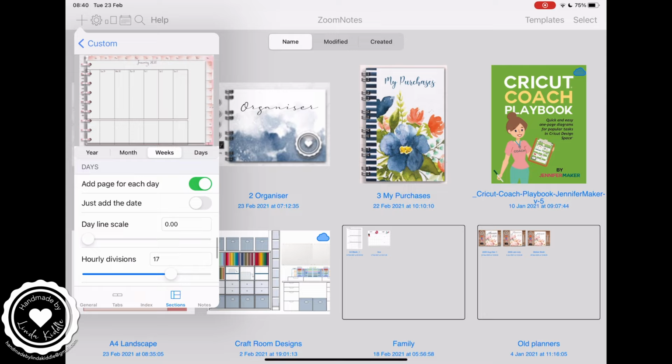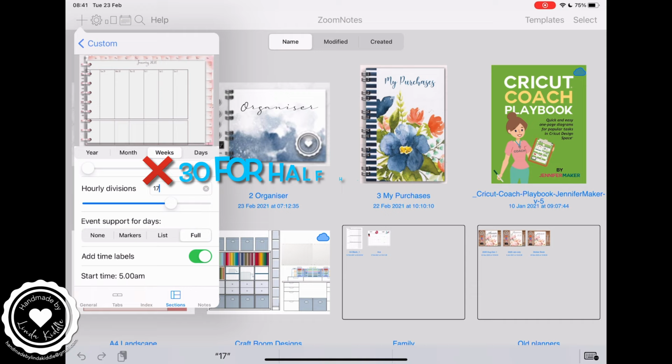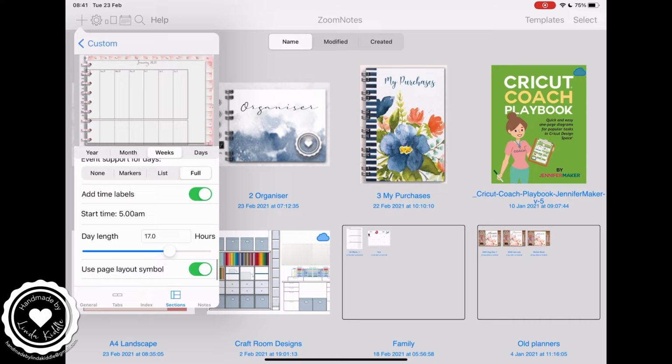And we have to be careful with our days because in this section, we can actually indicate the minute intervals between each hour, and I want 30 minutes. So I want sort of like 5 o'clock, 5:30, 6 o'clock, 6:30, etc. And that's exactly where you'll put it there. I've put a cross through that one there to say that 16 is wrong. It should be 30. Or if you wanted the whole hour, it would be 60.